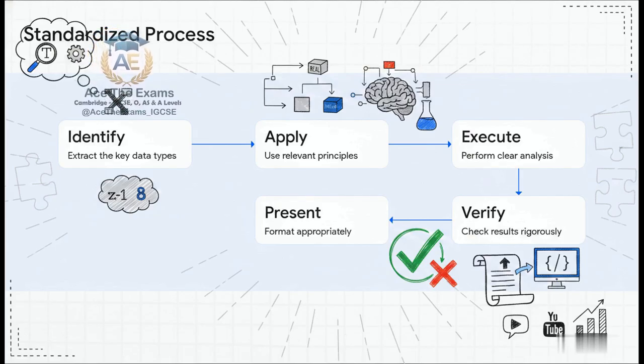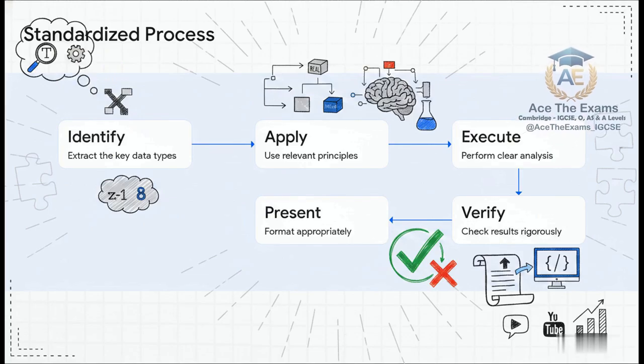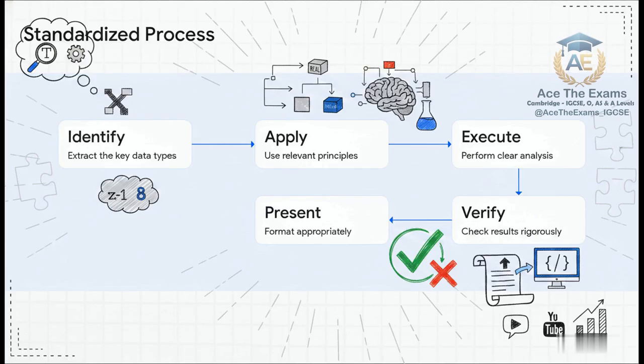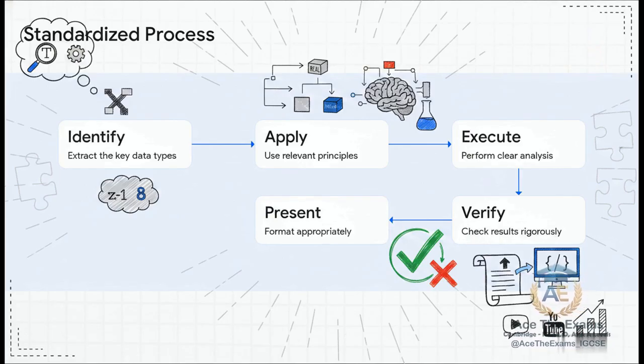This 5-step sequence maps perfectly onto the PEEL framework we discussed just a minute ago. You make your point by identifying the core element, you provide evidence by applying the correct computer science principle, you explain thoroughly through your step-by-step analysis, and finally, you link it all back to the specific format the exam question demanded. Master this computer science success blueprint, and your answers will magically transform from a chaotic mess of red pen into a beautiful, uninterrupted column of green checkmarks.